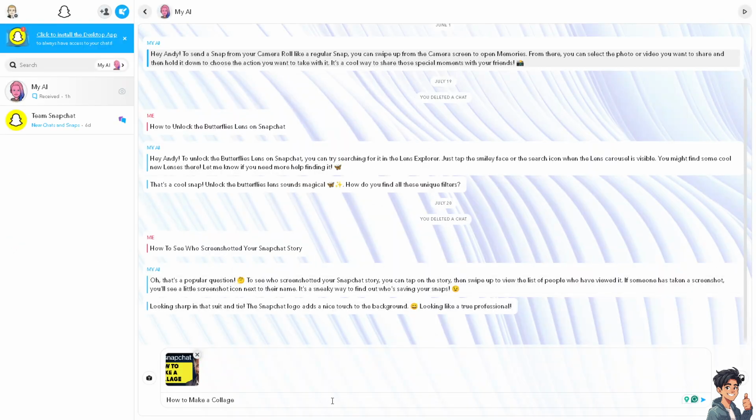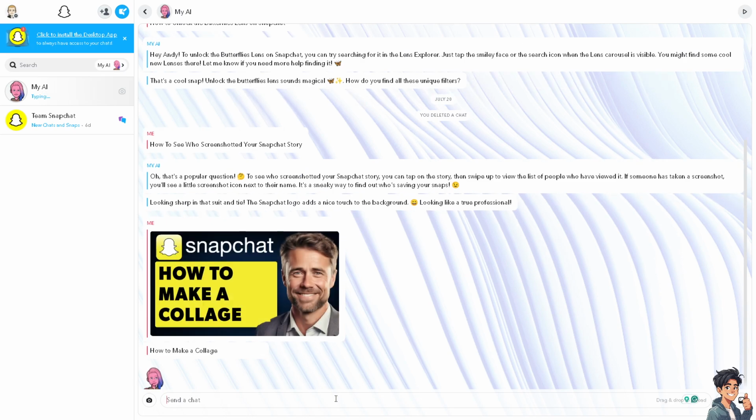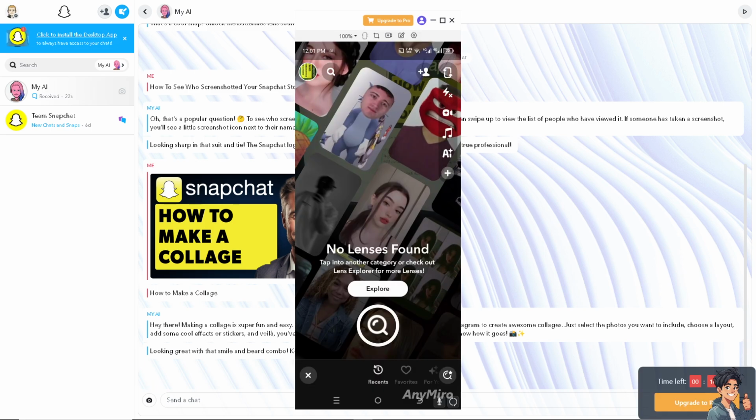Now, creating a collage on Snapchat is an easy and a straightforward process because Collage allows you to tell a more comprehensive story by combining multiple images or videos into one cohesive visual narrative. This is particularly useful for sharing moments from an event, trip, or daily activities. But I suggest that you do the collage on your mobile device and just open the Snapchat app because it's a lot easier to do it from there, all right?